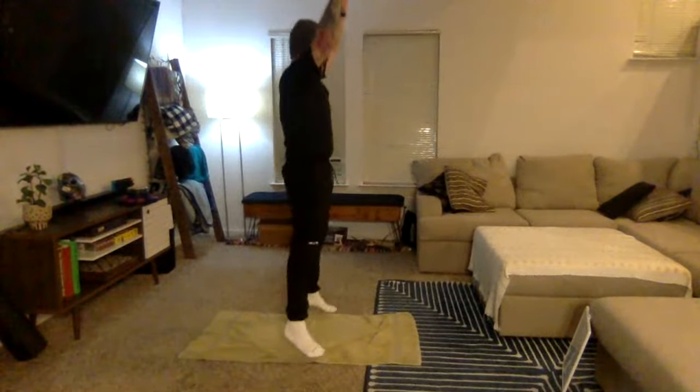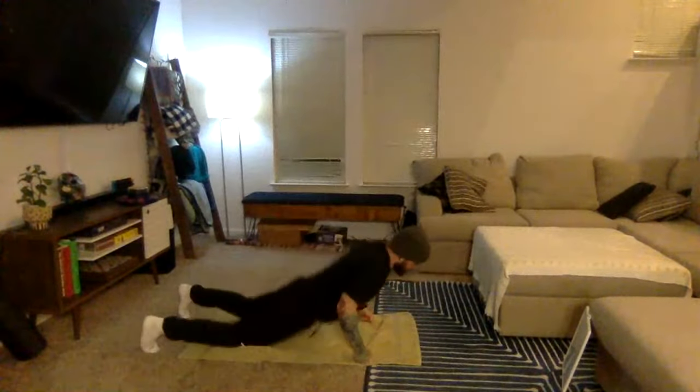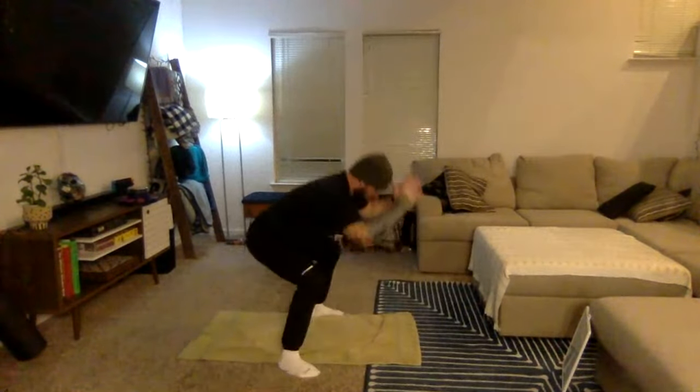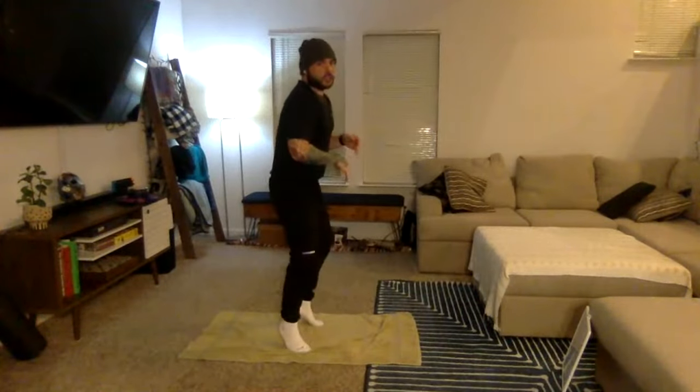All right, so here are the exercises. Burpee, remember, it's always gonna be a small hop. You're gonna come all the way down to the ground, all the way. And then you wanna pop back up to the flat feet, stand tall, all right? Try not to land on just the balls of your feet with those heels elevated.